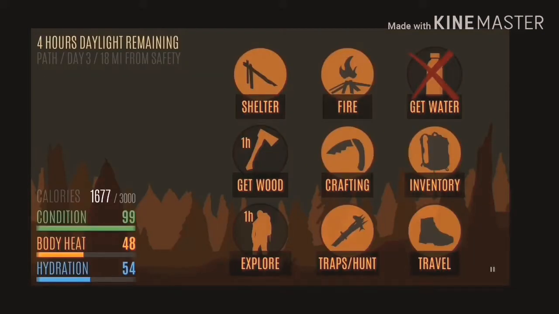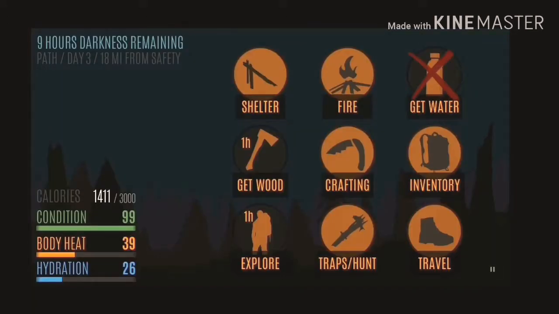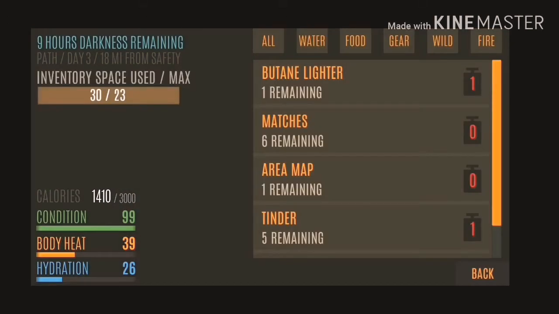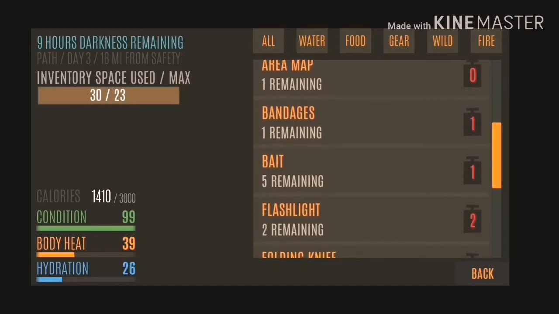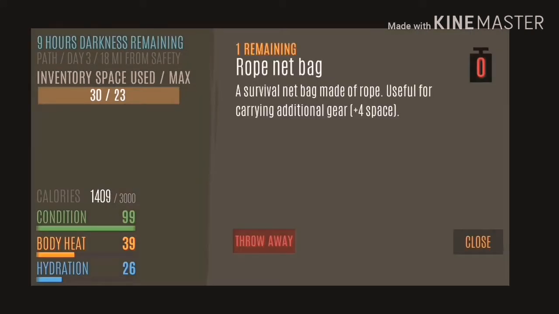I'm gonna set up camp here for the night on the path. On the upper left corner, you can see we're on the path. Because it's getting dark. Well, it's about to get dark. So it's night now. I got some wood and I built my shelter. I also crafted a rope bag to increase my inventory space. Where is it? Rope net bag. Increases my inventory space by 4.